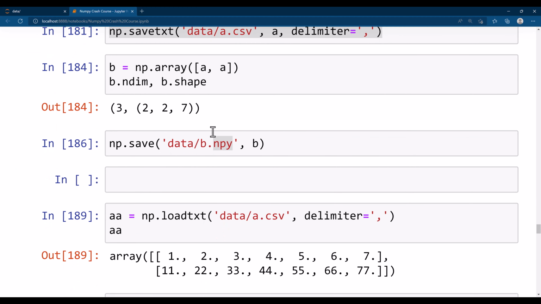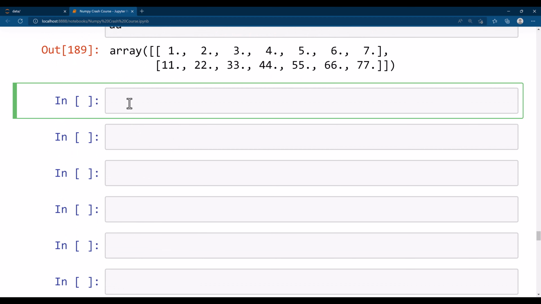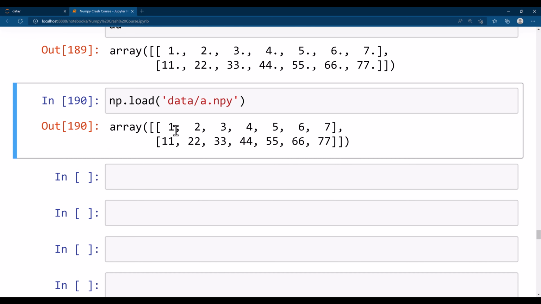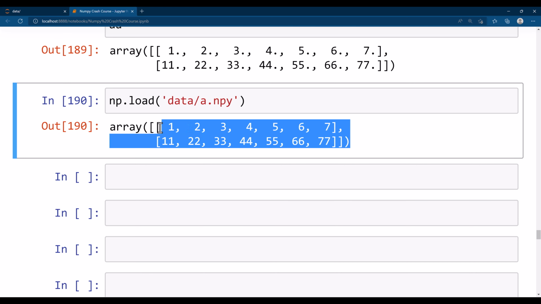In a similar fashion, you can also read an npy array, that means a numpy array, a.npy or b.npy. So it's again np.load, and then I say data/a.npy. Now you see that the original array it loaded here.